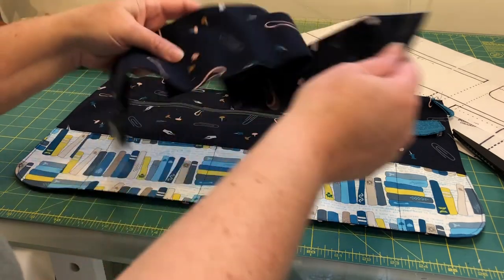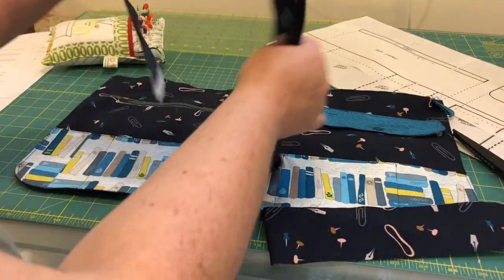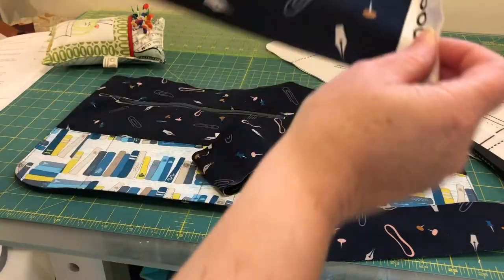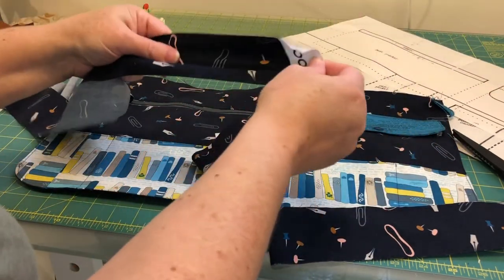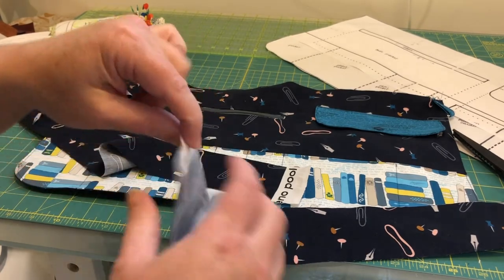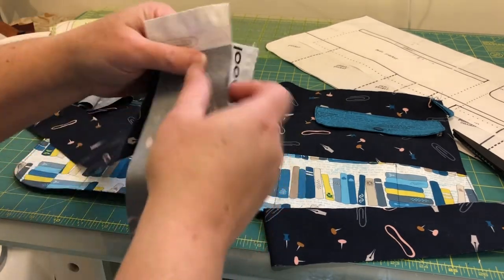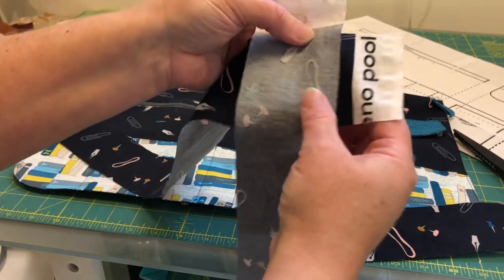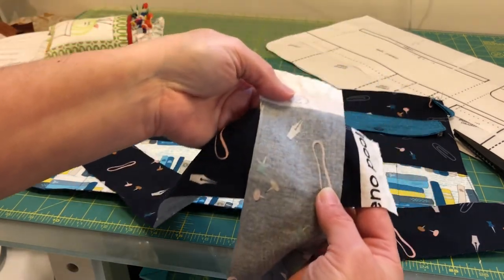Now, I don't do it the way it says in the blog post. I make it like quilt binding because I don't really want it to be that stretchy when you're pulling on the strings to tie it around on the back. So I'm just going to layer a 2.5 inch strip over another 2.5 inch strip like this.